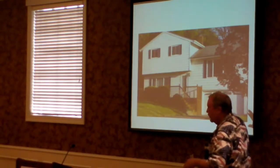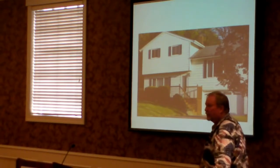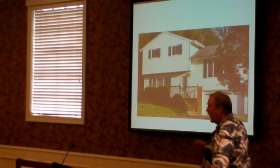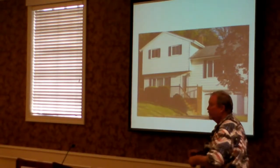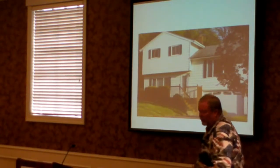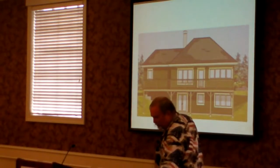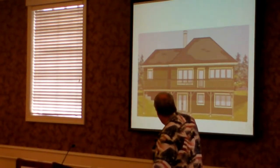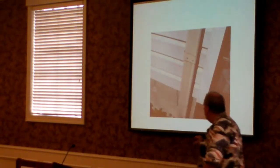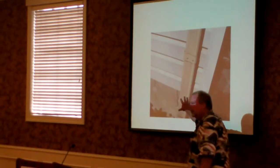10 or 12 years ago, the last time I was here, there were very few houses in Kansas City that had settlement. We have had such dry weather since then. I don't go into a house anymore that I don't see signs of at least some settlement. But you can live with a certain amount of it. Same thing on this with a walkout basement. You're worried about the settlement on the back side. Okay. When I walk up to a house, the first place I go is the corner.